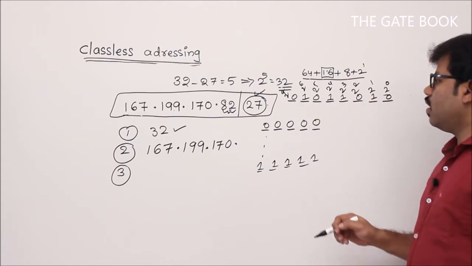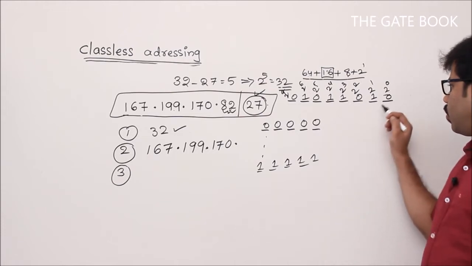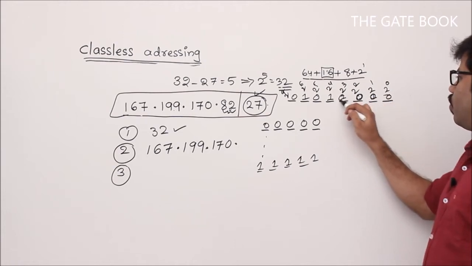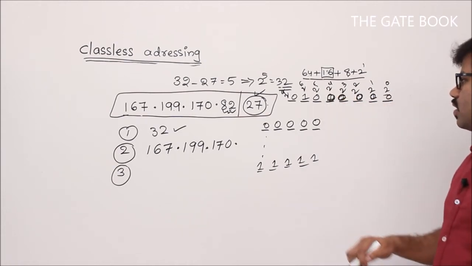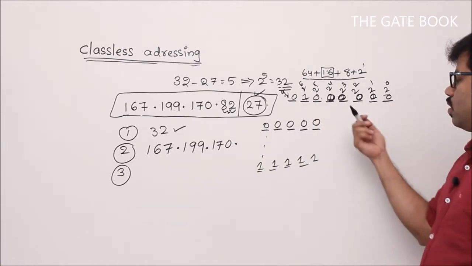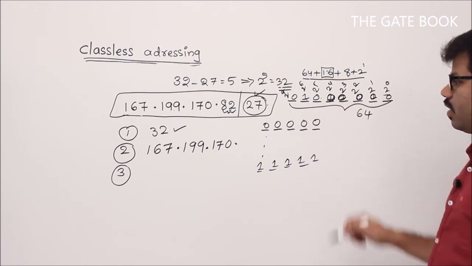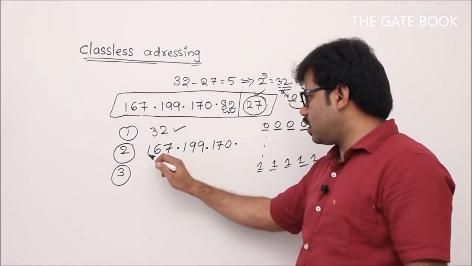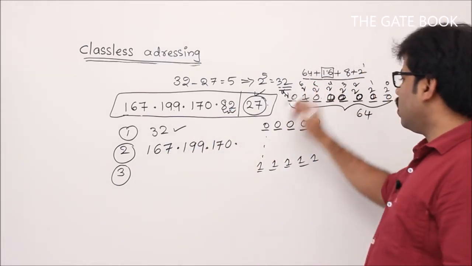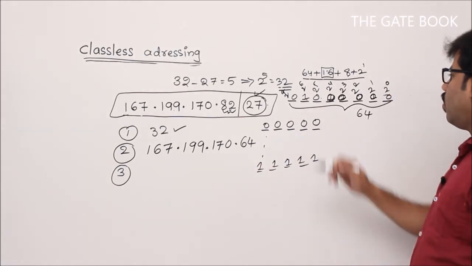Okay. Now we know that in our IP addresses, the starting address is such that the last 5 positions are zeros. Let's make all zeros, 1, 2, 3, 4, 5. So it will represent the first IP address in this network: 0, 1, 0, then all zeros. The meaning of that, if I convert it into decimal, is definitely 64, right? So finally, the first IP address is 167.199.170.64. If you want to know the last address, then definitely write all ones.